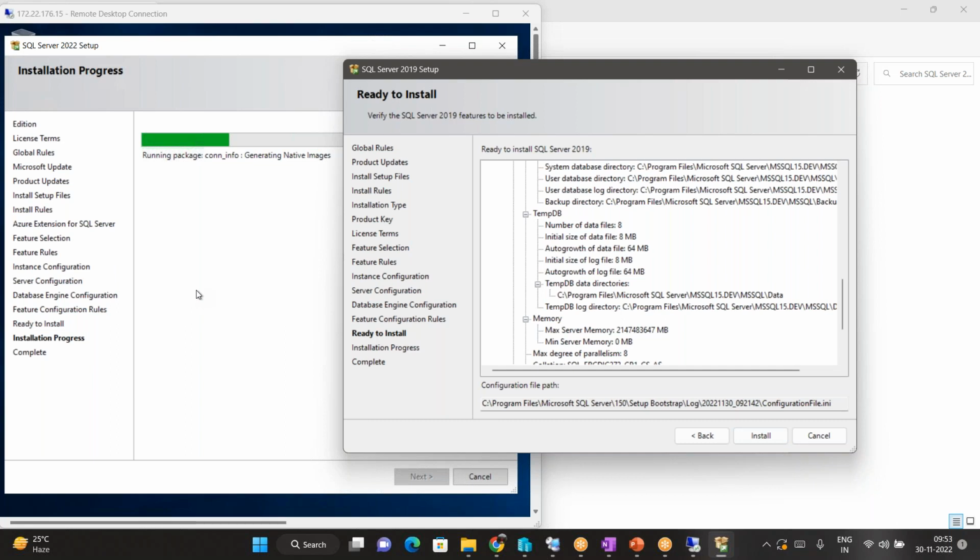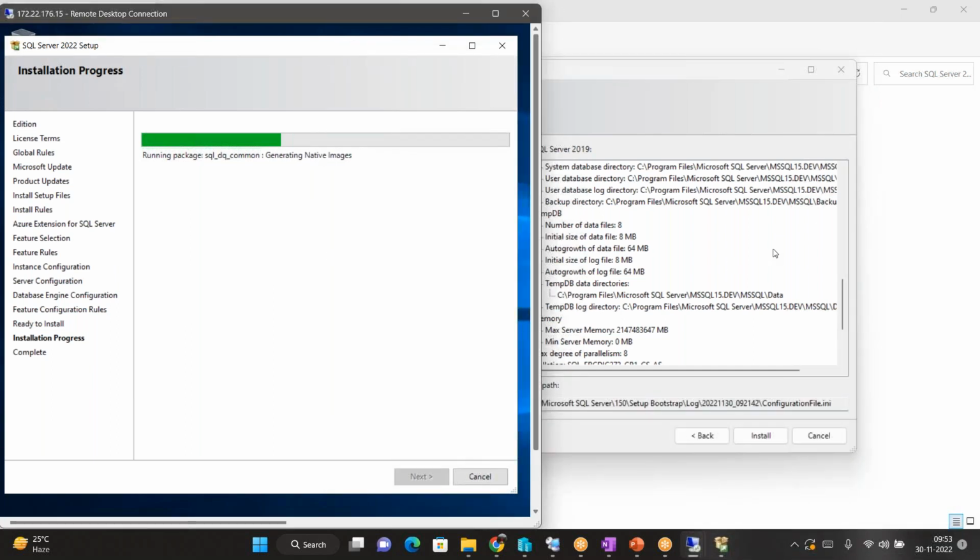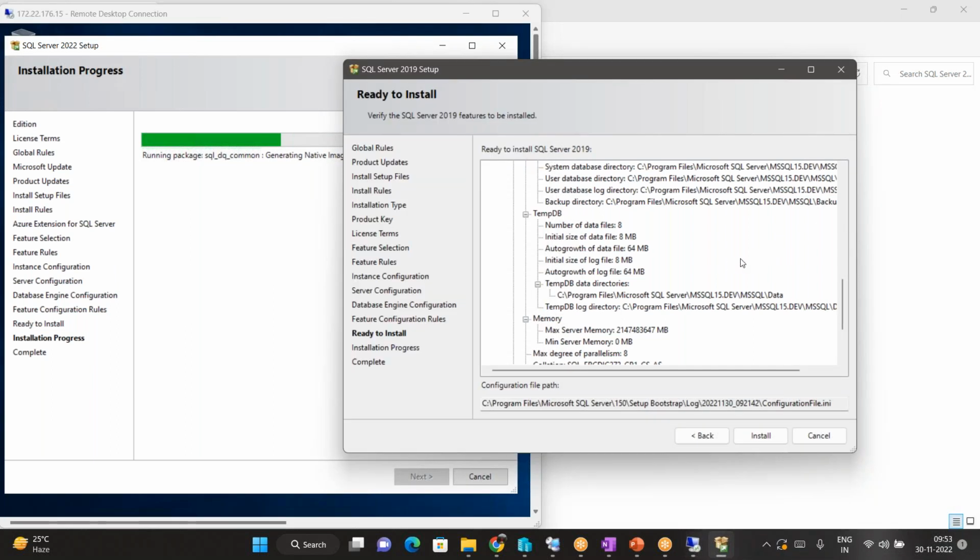It will take 15 to 20 minutes, sir, not more than that. And this is the config file, sir. Make a note. This I will also explain to you later. What will this config file do? How important is this config file? We'll discuss later, sir. So this is how a normal installation is done. I told you all the best practices. I installed SQL Server on one laptop here, and I showed you the difference between 2019, 2017 and 2022 as well.